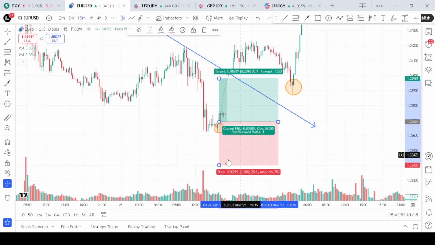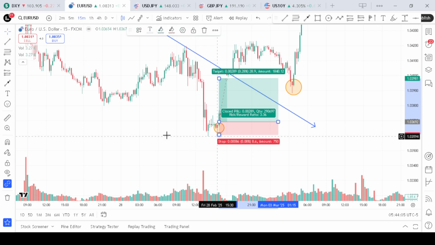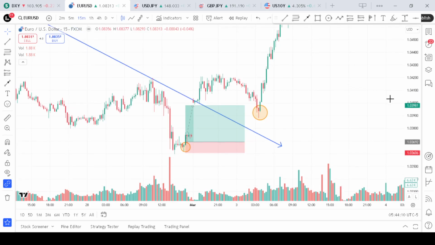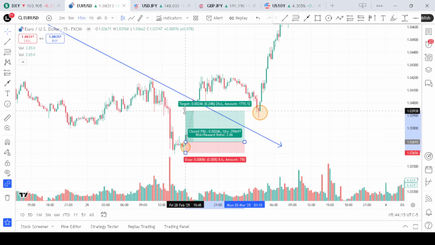You put your stop loss beyond the tail of the pin bar. This protects your capital in case the reversal doesn't materialize. We set our take profits to a minimum of 1:2 or 1:3 as the case may be.